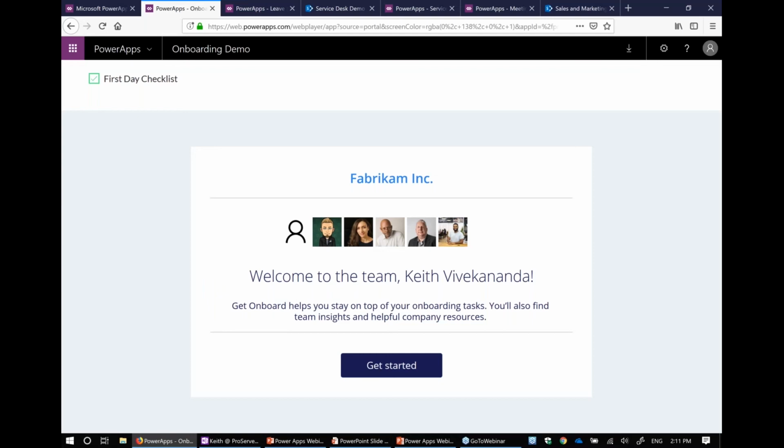What this is, it's a Power App that is available, and just picture it, maybe I'm coming from the sales department, it's my first day, and usually a lot of organizations will send out an introduction email and say, hey, welcome, here is a binder with all our sales information, etc. That's cool, but if you want to go into a digital world and modernize the way that you work and make everything more efficient, then there are easier ways to do that and save time and be more efficient with it.